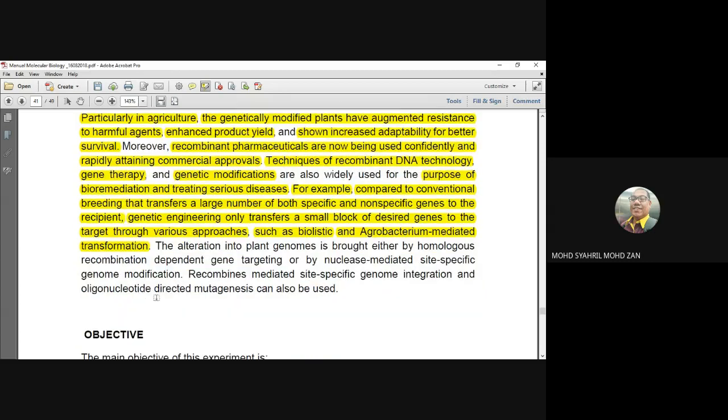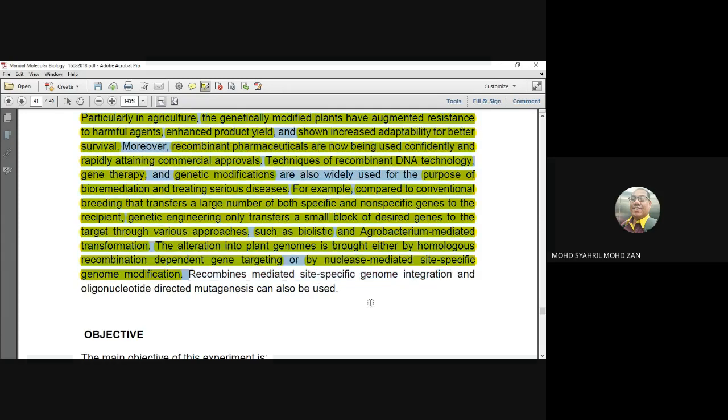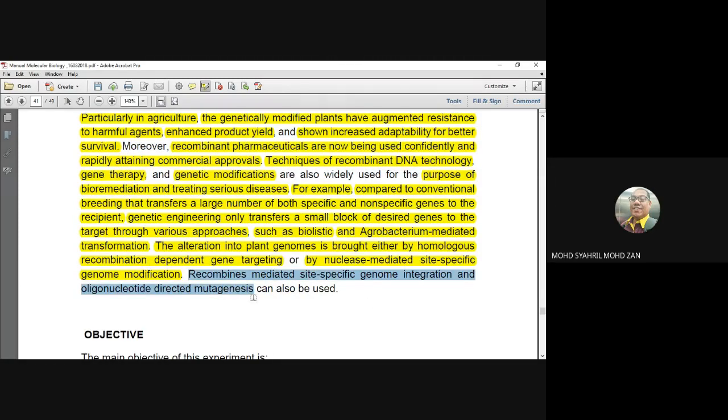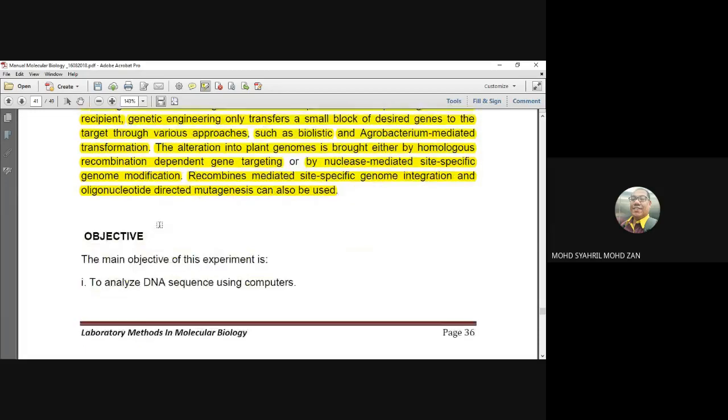The alteration into plant genomes is brought either by homologous recombination dependent gene targeting or by nuclease mediated site specific genome modifications. Okay. Recombinase mediated site specific genome integration and oligonucleotide directed mutagenesis can also be used, right? Itu gunanya kita tahu sequence yang kita nak, right?